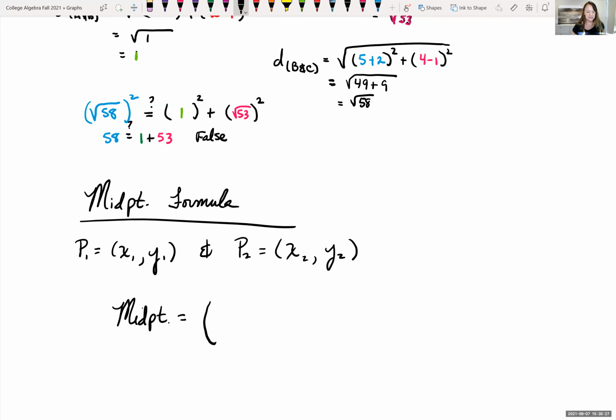So how I kind of remember this is I'm basically taking the average of the two values. So if I want to find the x value of my midpoint, I am summing my x values, so x of 1 plus x of 2, and I divide by 2. And I have to do the same thing with my y values. I have to sum my y values together and divide by 2. And that would give us the halfway point between the 2 points given.